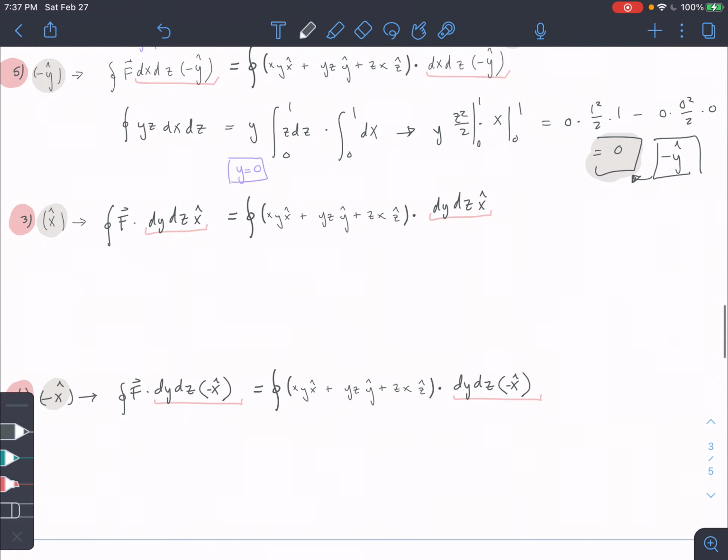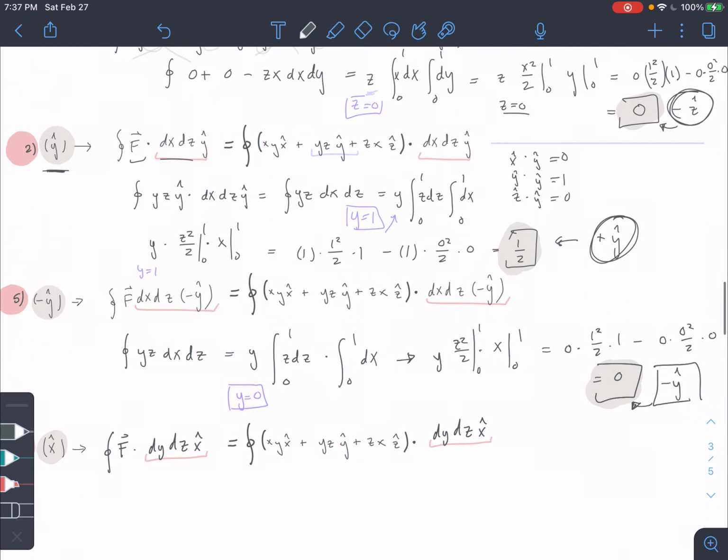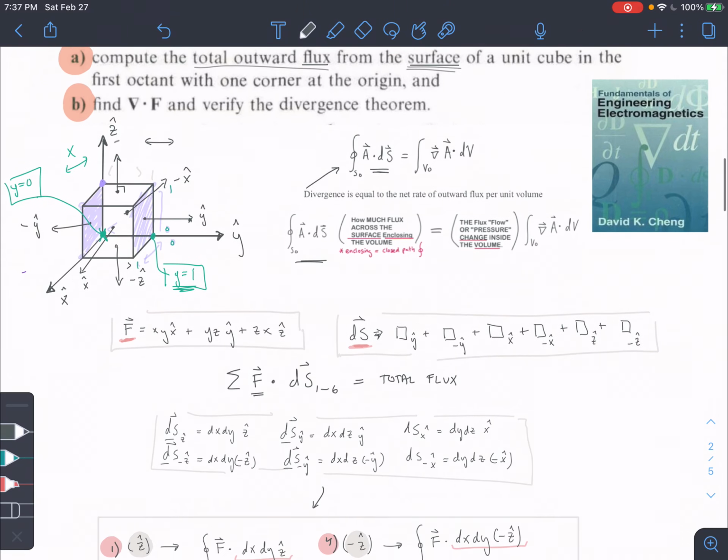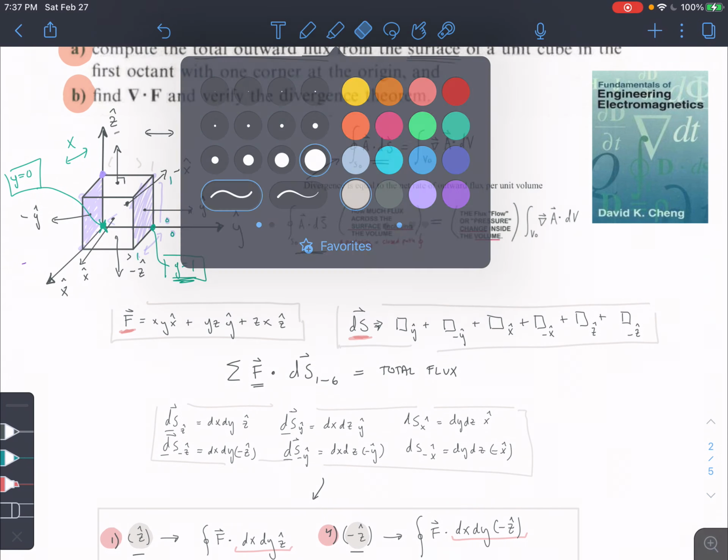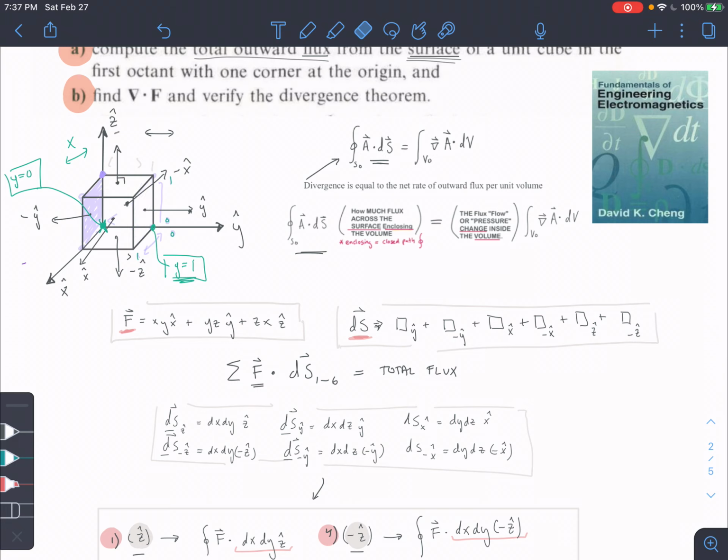Okay, next part, we're looking at x here. So I'm going to cross out and highlight the side that we're interested in. Let's look at the x side. So our x side is just the front and back planes here. I'm sure that you can see on the figure, because you're probably paying more attention than I am, as I'm just looking for things to erase in the background here.